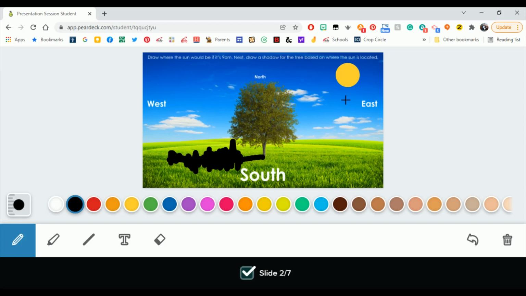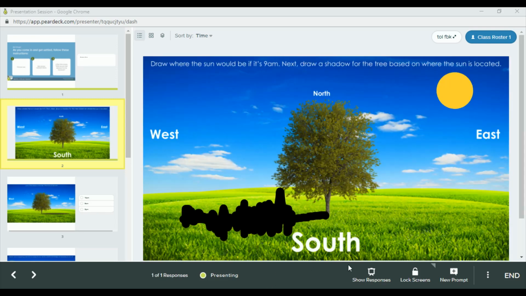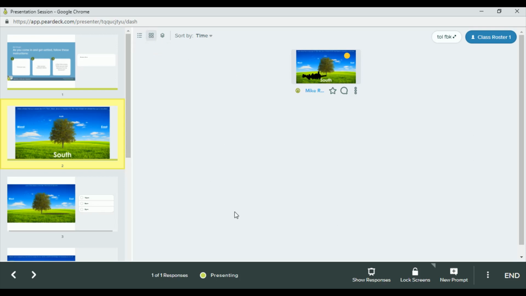What do you as a teacher see? Well, you see that that's what they've drawn. This is a great one to put in a grid layout, and you'll see all of your students and what they're drawing. And again, this is a great way to see kind of immediate, are they getting what I'm asking them to do?